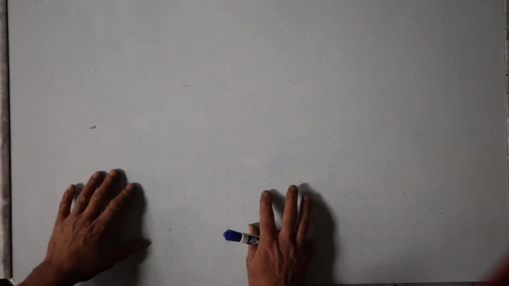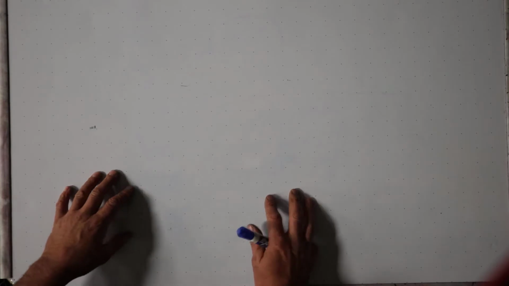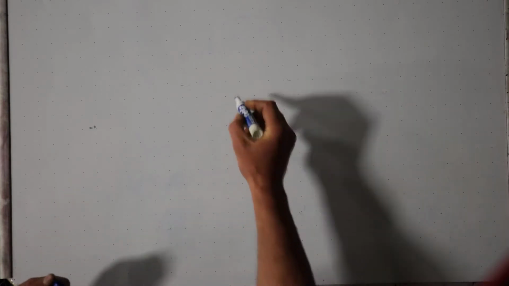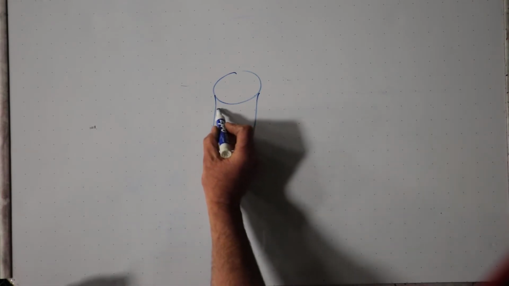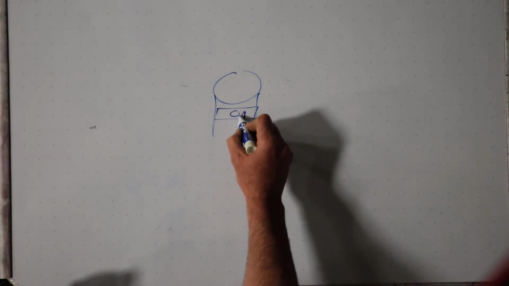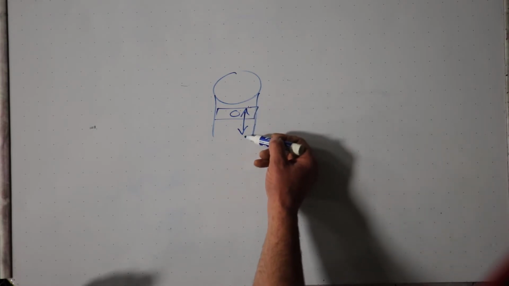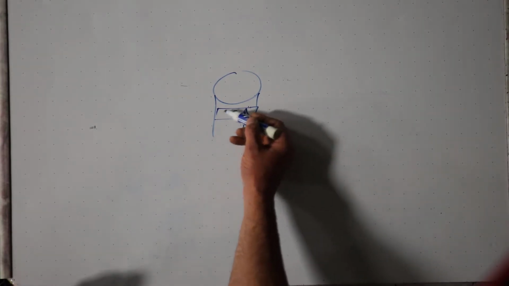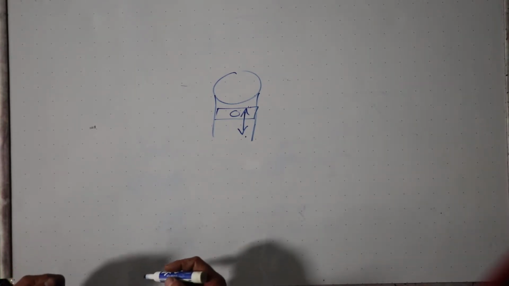Right. What we want to talk about today is figuring out the displacement of an engine. Another name for the displacement of the engine is the swept volume of the engine. So if I have a cylinder, there's my cylinder. In that cylinder I have a piston. That piston is traveling up and down. The distance from the top of the piston at top dead center to the top of the piston at bottom dead center, that volume inside the cylinder is my swept volume or my engine displacement.